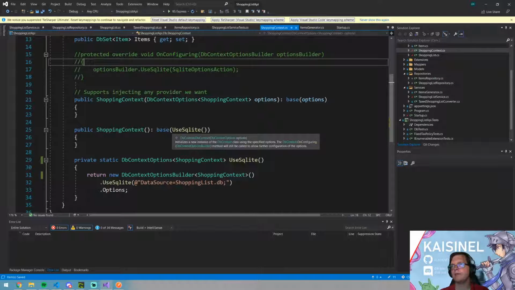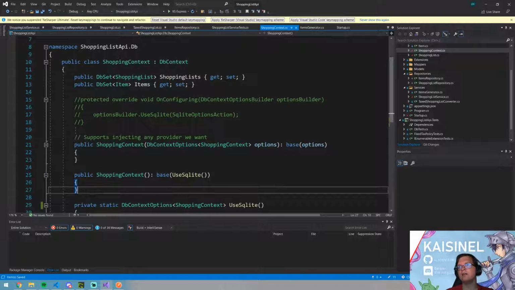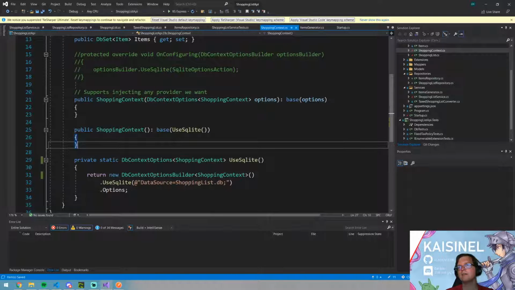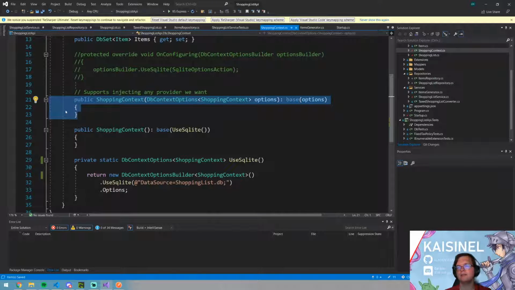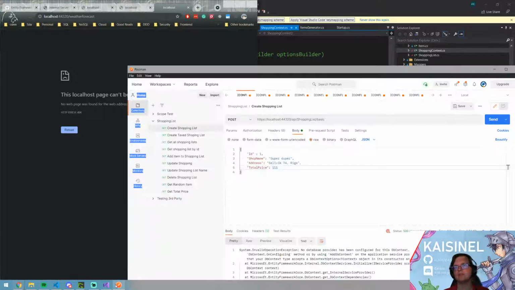Yep, I do pass the options to the base constructor. What is going on? Let's comment this one out. Sometimes it gets messy when you have multiple constructors, but I highly doubt that it solves any problems. It did. It surely did.